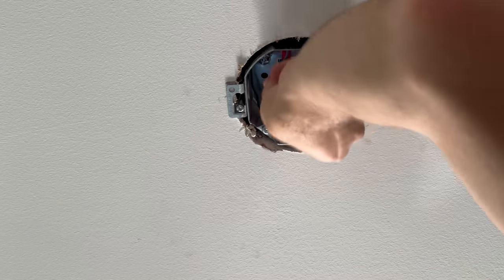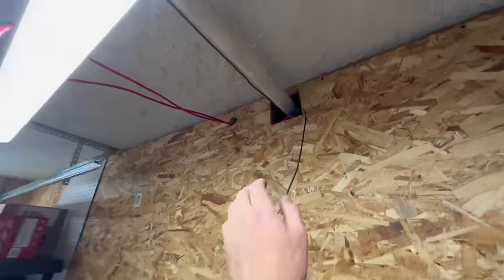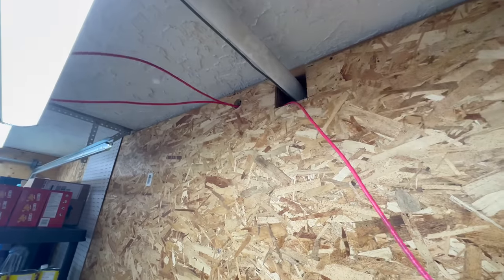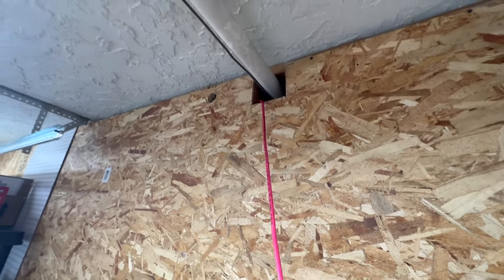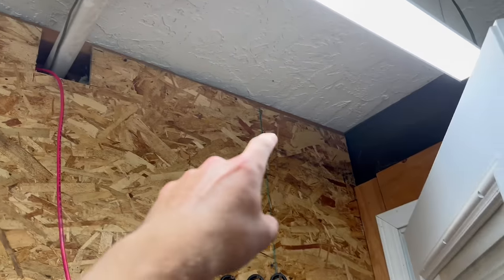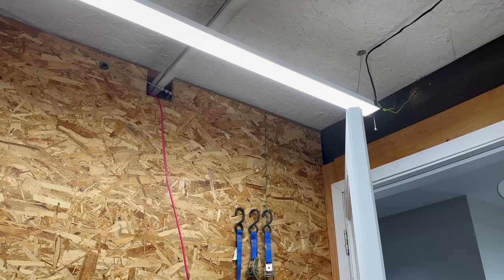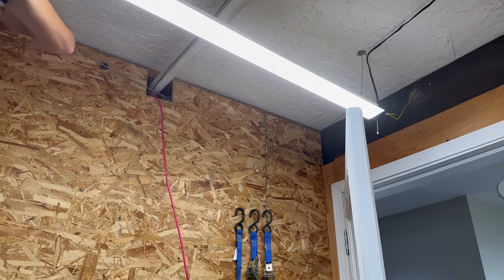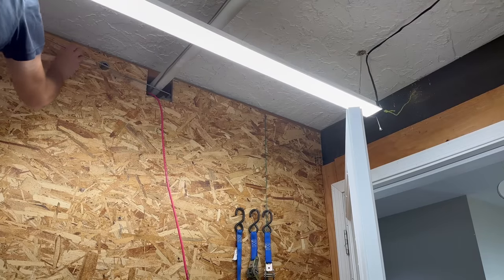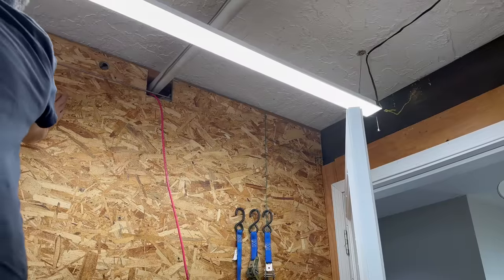Okay, I've coiled the blue up since the blue won't be used on this device. I want to get this cable down there as far as I can, so I have one more stud, so I'll use the long drill bit to drill that out. Have the long drill bit through there.